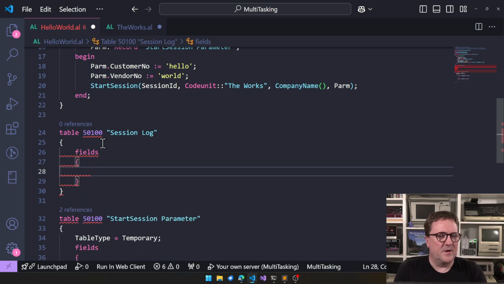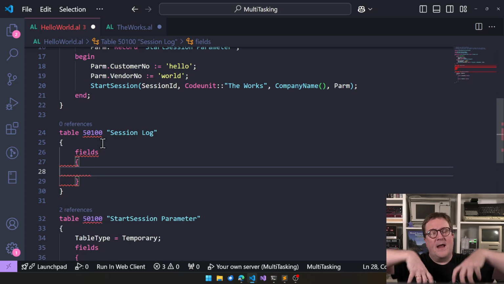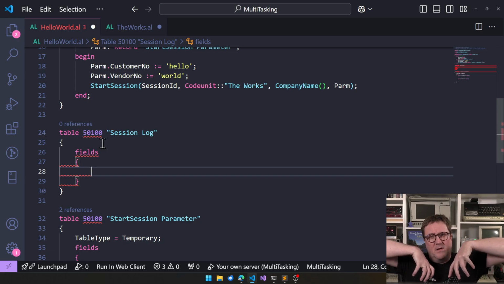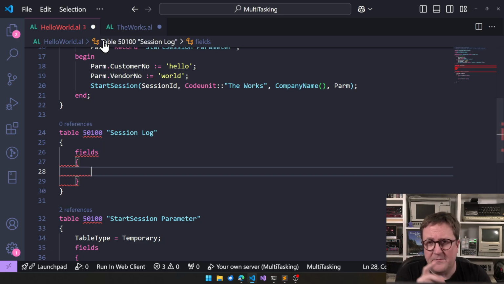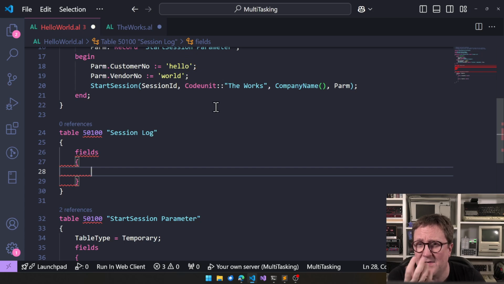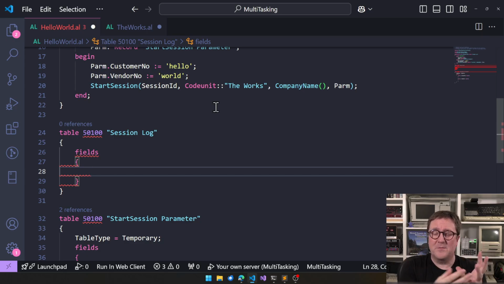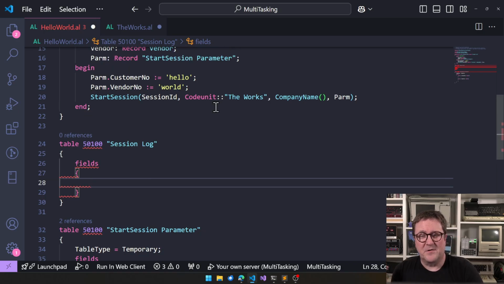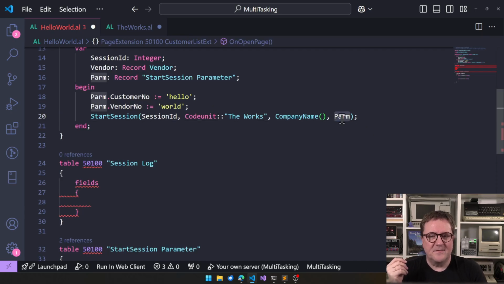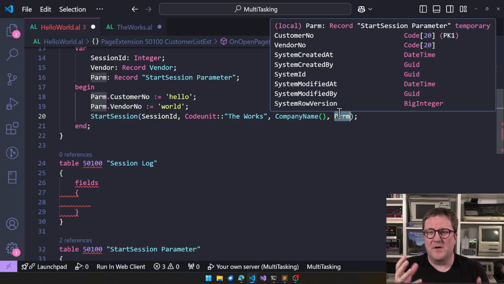This one will not be temporary, because remember, a temporary table is per session. So if I add records in one temporary table, those records cannot be seen in the other temporary table. This is the exception to that rule, that single record will make it pass, because it's not even in the database, it's just in memory.